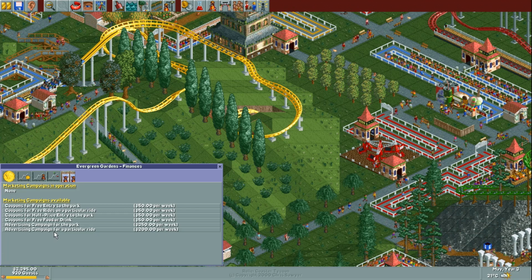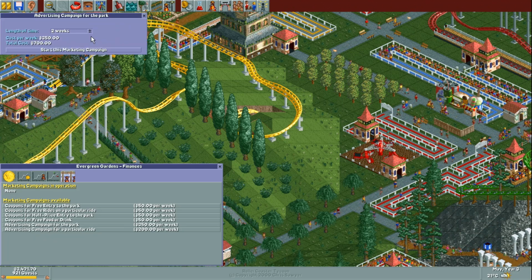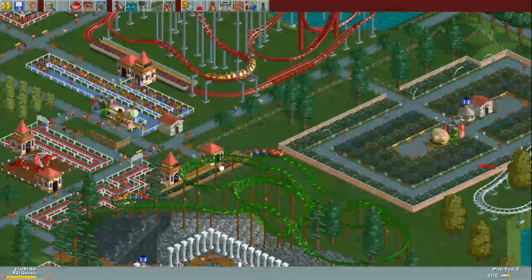Advertising campaign for a particular ride. Advertising campaign for the park. That's what we want. How much money do I have? 6 weeks? Well, I can find that. I got the money. The money just gets deducted immediately too, so that's good.